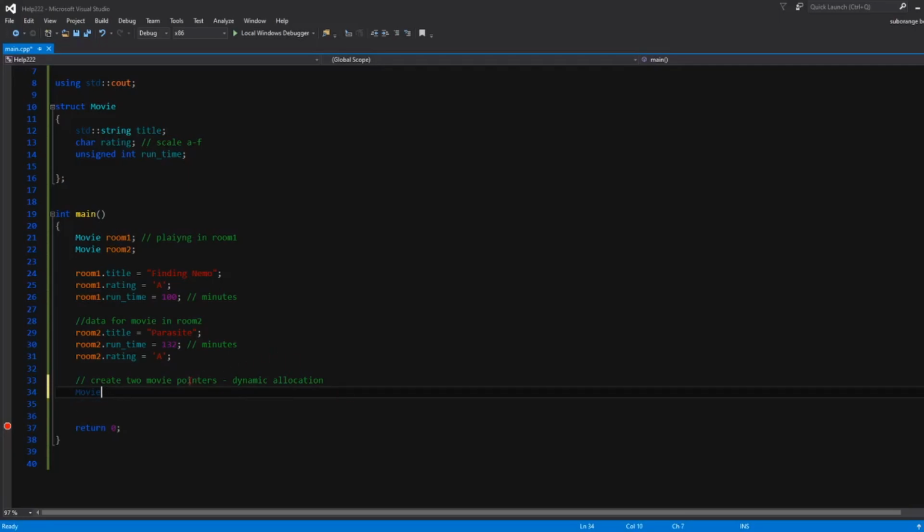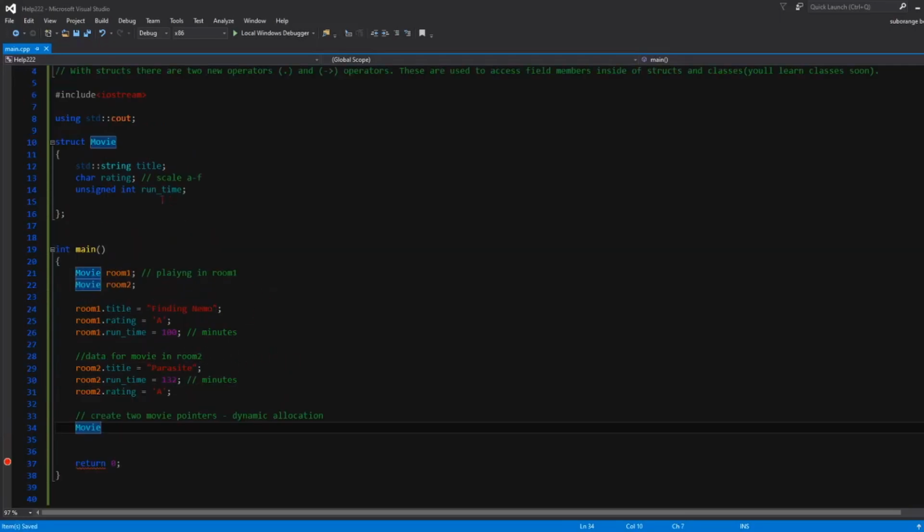we're going to start with our type. And just like with other pointers, we'd have our type and then the asterisk. The asterisk would basically say that we are pointing.